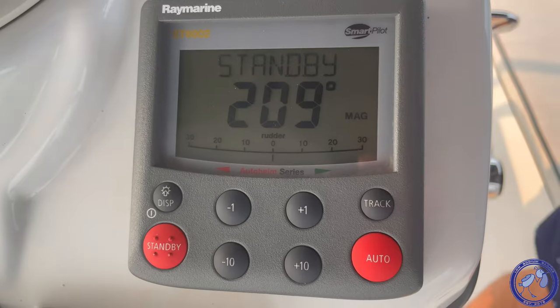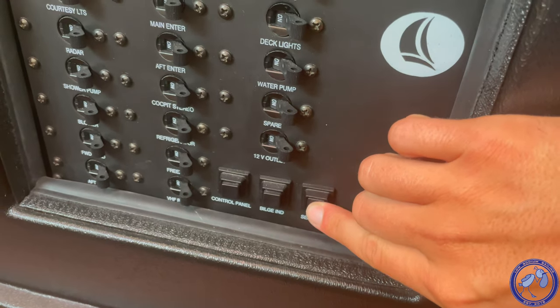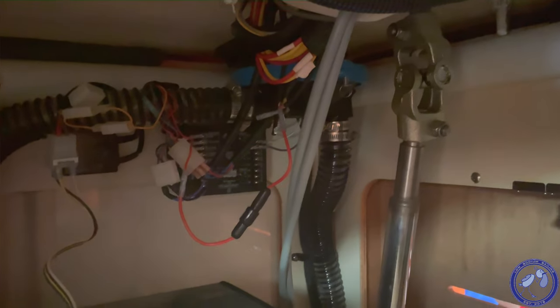That sunrise, huh? Yeah, it's pretty. So we noticed this morning our autopilot is actually not working. We've been trying to track down the issue. There was a faulty switch on the panel, which could have been depressed, and was not allowing the Raymarine SeaTalk system to work. We've been following wires, but we just can't figure out what's going on. We even did a full recalibration of the autopilot system, but it's had issues in the past. Well, right now we're just going to have to do it the old-fashioned way and steer by hand with the compass bearing.